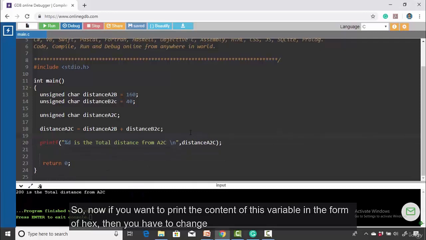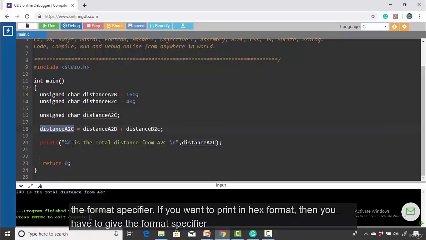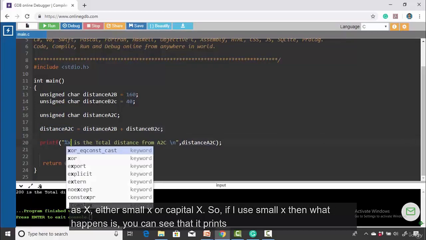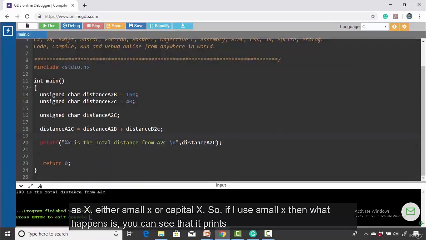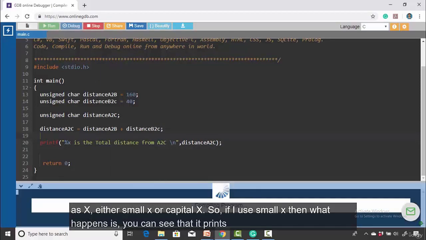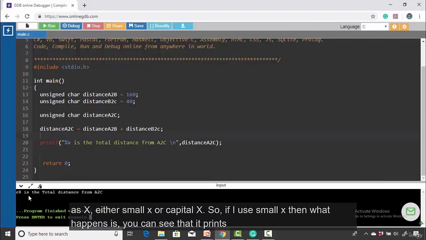Alright, so now if you want to print the content of this variable in the form of hex, then you have to change the format specifier. If you want to print in hex format, then you have to give the format specifier as x, either small x or capital X. If I use small x, you can see that it prints c8.